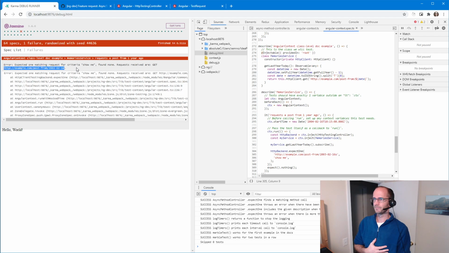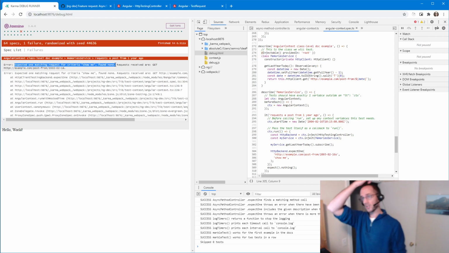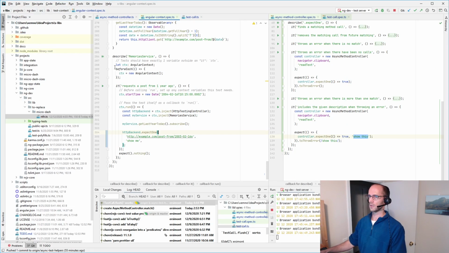Yeah, so for now we're just going to stick with this part. I think this comes from JavaScript itself, so I think this is the only string to worry about. Expected one matching. Let's try that. Expected one matching request for.